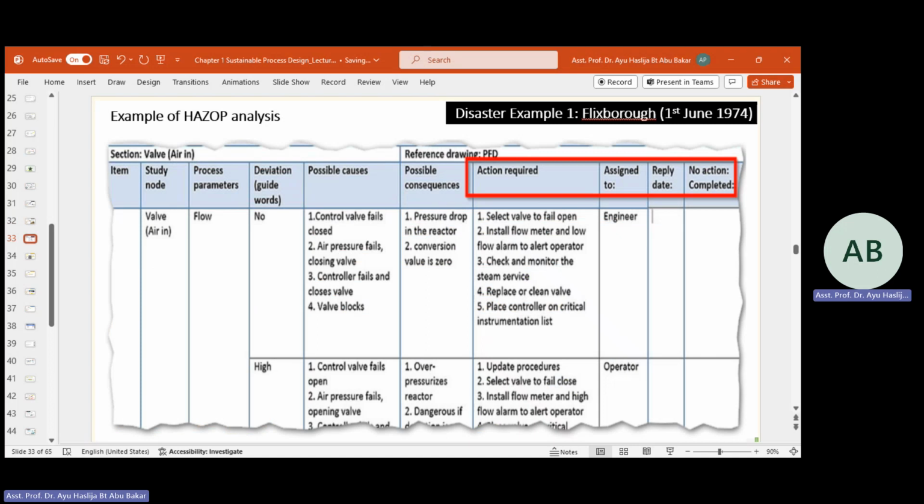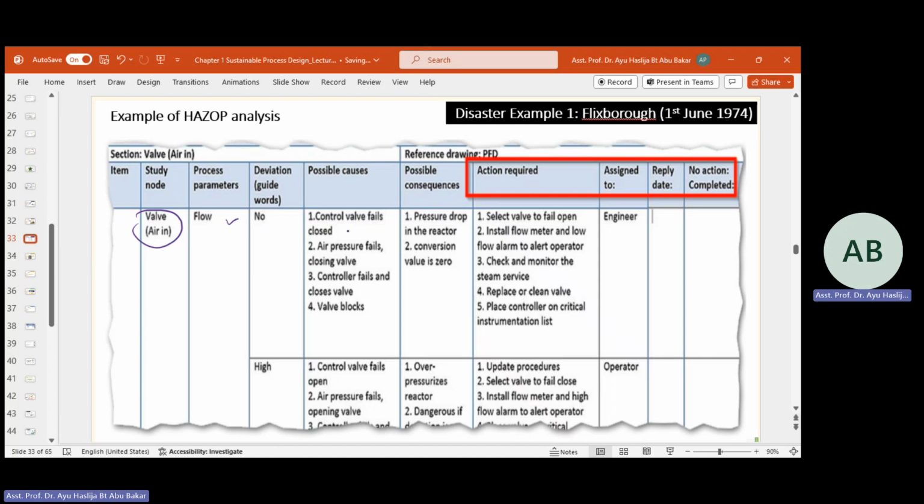Now, this is the hazard analysis, the example. For the hazard, you need to do it for each instrument, each part of your process. So for example here, the valve for the air. Process parameter is the flow.